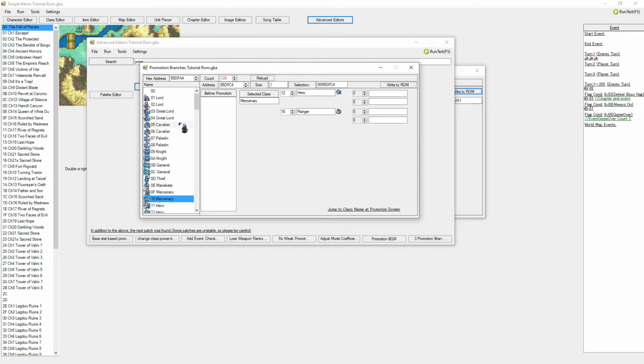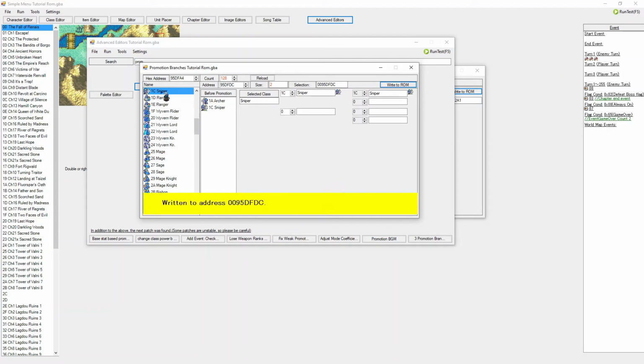So, now that we have that out of the way, me talking about some cool Easter egg thingies in the base ROM for randomizers is really fun. To know that, let's go to female sniper real quick. And I was thinking of, let's set female sniper to, I guess, female ranger. Let's go. So now, what will happen is, if you are a sniper, you can promote into a sniper. That's not what we want, because then you basically promote into a sniper and get the same promo gains again. We want to change this to a female ranger, which is 1E.